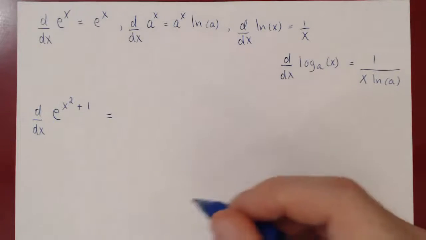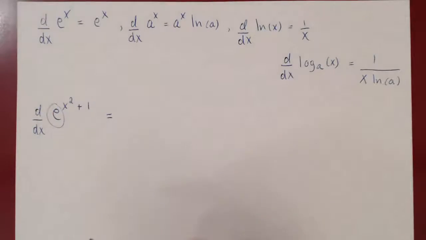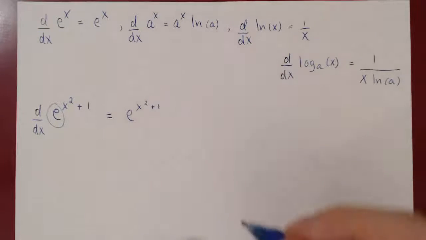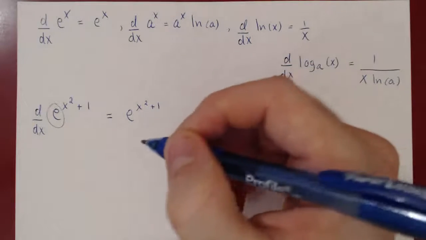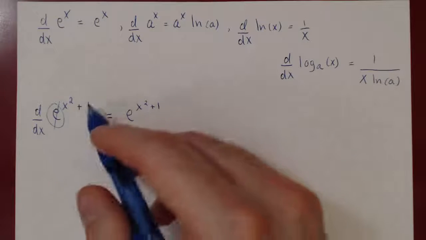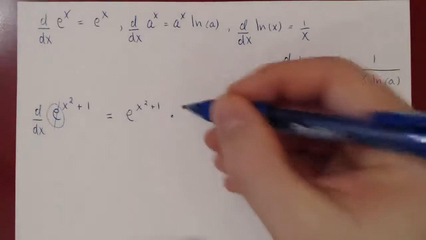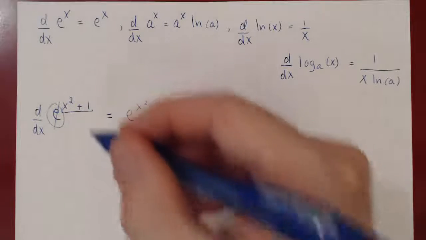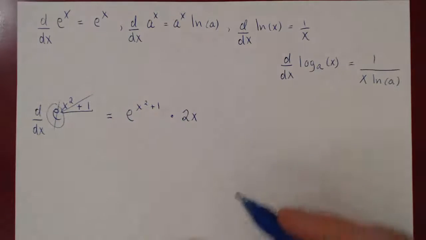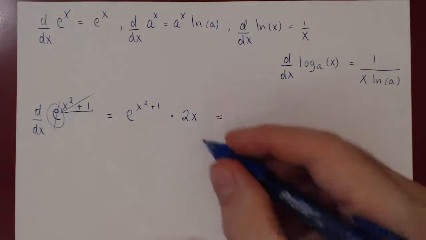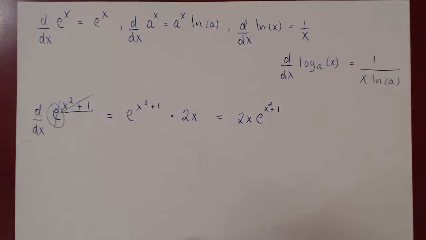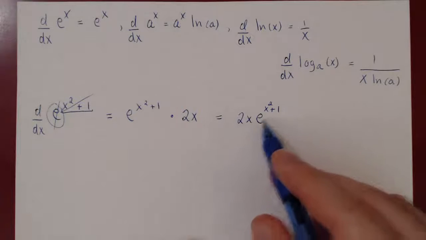By the chain rule, we have to differentiate the outer function first, which is the exponential. The derivative of the exponential is itself, so we'll get e to the x squared plus 1. That only takes care of the outside function, so we scratch off the e. The chain rule says if there's something left over, we have to multiply what we have so far by the derivative of what's left over. What's left over is x squared plus 1. The derivative of this is 2x. There's nothing left over. So if we write 2x first, we'll have 2x e to the x squared plus 1. And that's the derivative of e to the x squared plus 1.